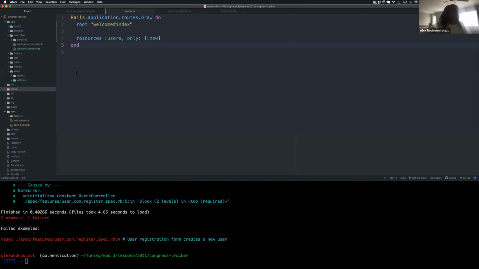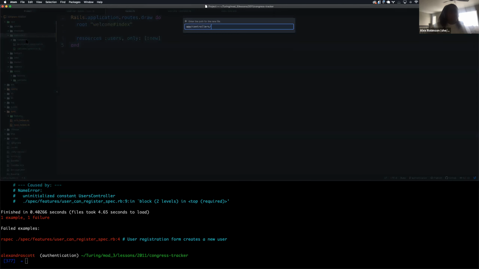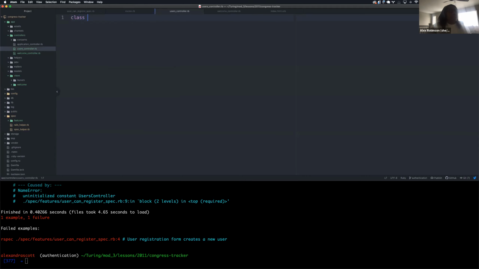Cool. Uninitialized controller, users controller, go back to our controller, and we're going to create that. Okay. And in here, it's from application controller. Cool.